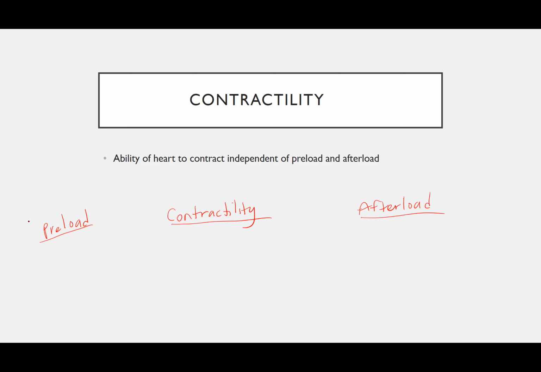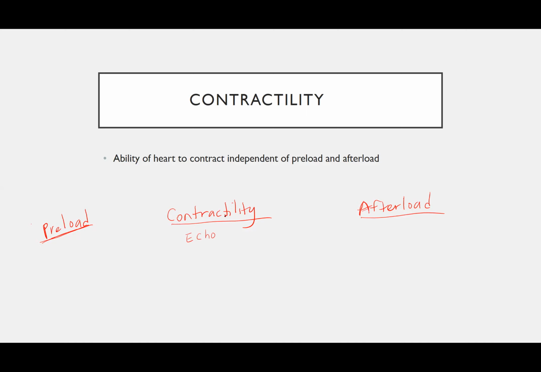As a nurse, if I've been trending central venous pressures, it will give me a little bit of an indication about preload. If I have a device that's going to tell me what my systemic vascular resistance is, I can measure afterload very easily. And really, the way we measure contractility is going to be by an echocardiogram, which is not something that I'm going to be performing and measuring super accurately at the bedside. But if the patient has a recent echocardiogram, that can be very, very helpful.